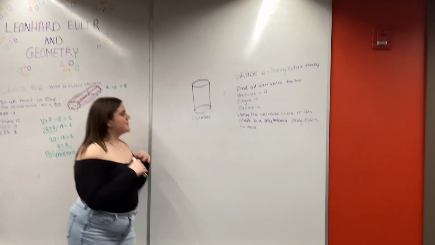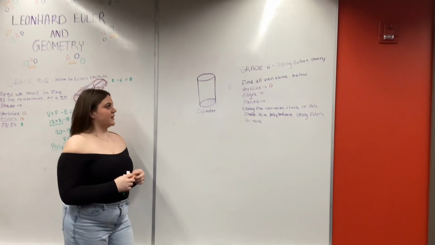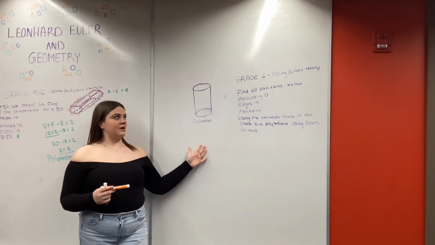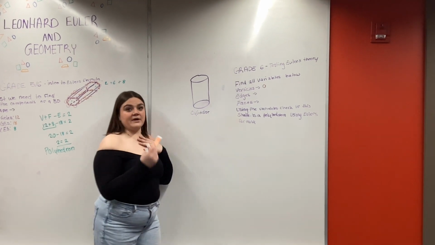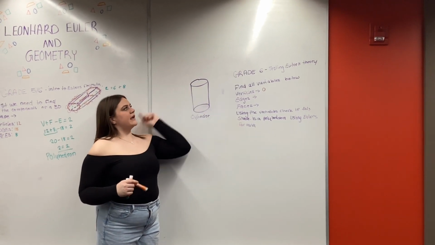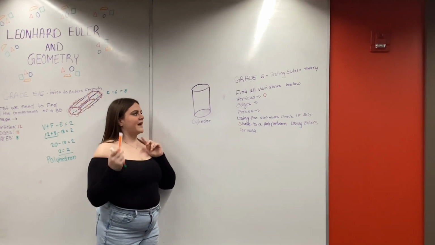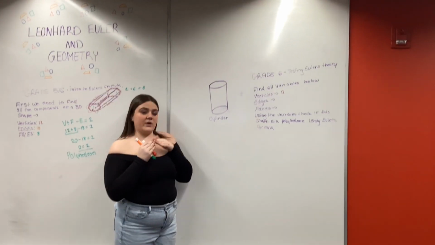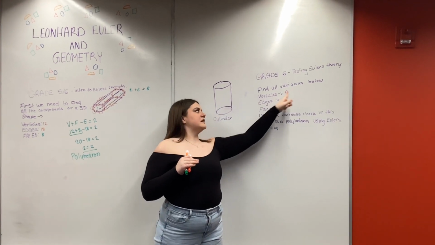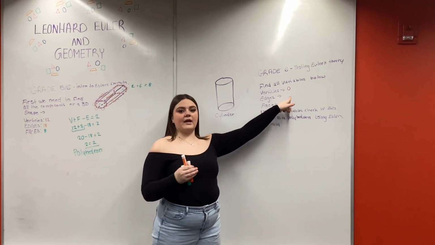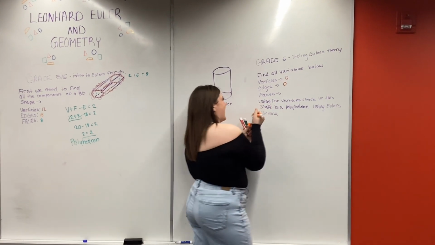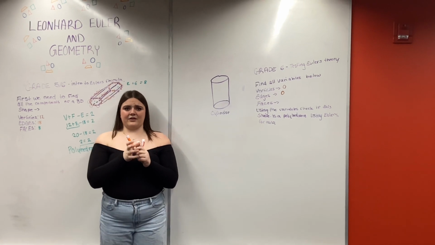Okay, so now we have to check to see how many edges there are. So can anybody tell me how many edges are in a cylinder? 3. Okay, 3 would be a great guess because there are 2 faces, but since this shape is rounded, there's actually no edges. Since an edge needs to connect at another point, it needs to have a vertex. And since we already know that we have 0 vertices, we can then assume that this shape will have 0 edges.